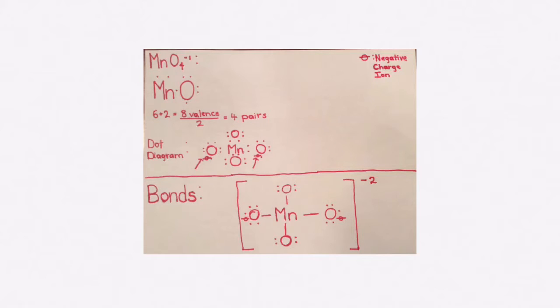To complete the bond, you have to have manganese in the middle, and you have to have lines going to all oxygens. So you have 2 oxygens on the top and bottom, and 2 oxygens on either side. Once you have completed the bonds, you have to draw brackets symbolizing the ending of the bond, and you have to have a -2 representing the 2 negative charge ions.